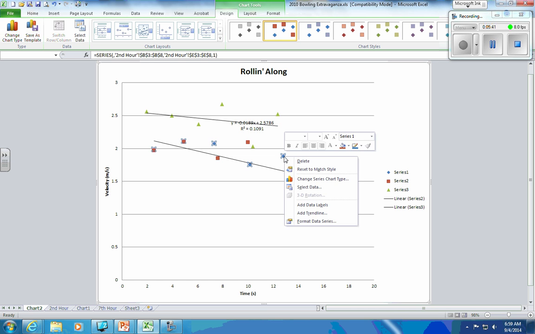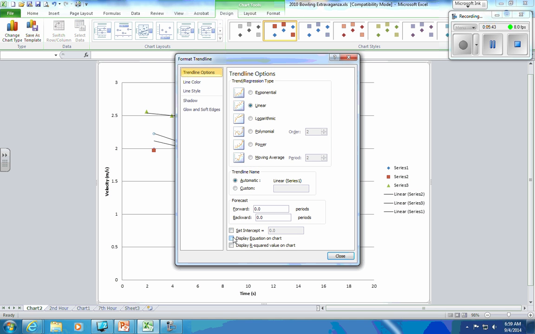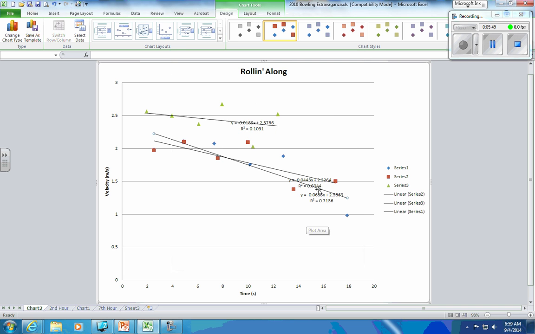Blue ones here, click and right click, add the trend line, display the equation, r squared value. It's still linear, that's good. All right, that was this one. And this one goes with that one. R squared values here are, again, not... oh, actually, that one's pretty good. That's better than the other one, as it turns out.